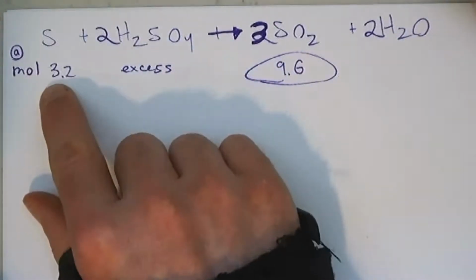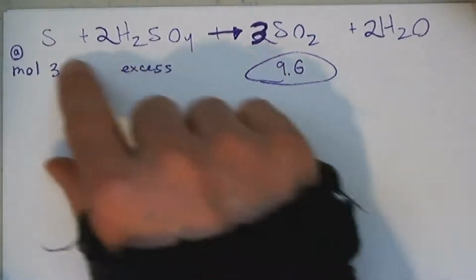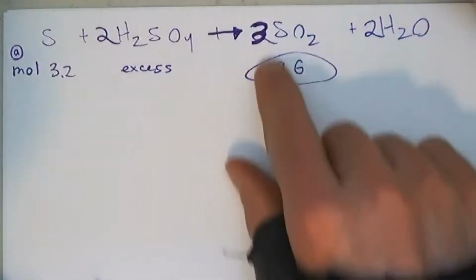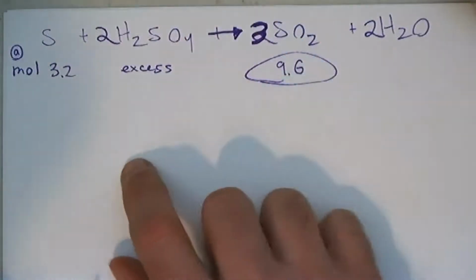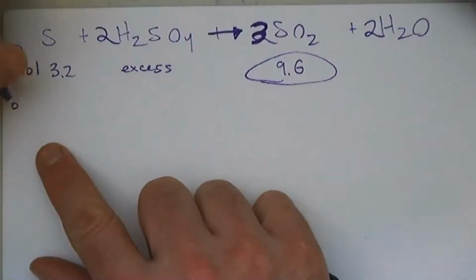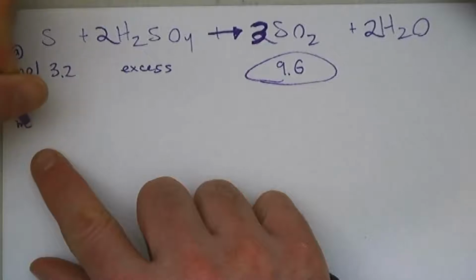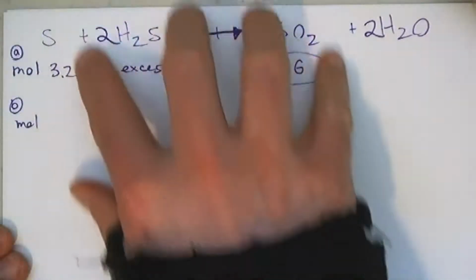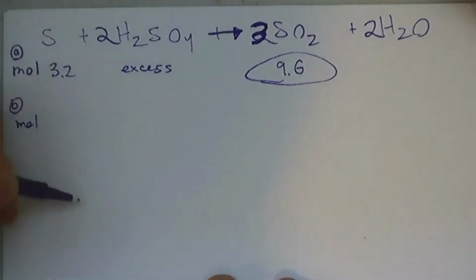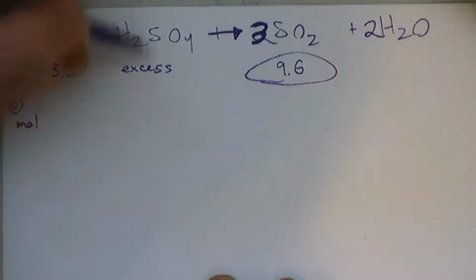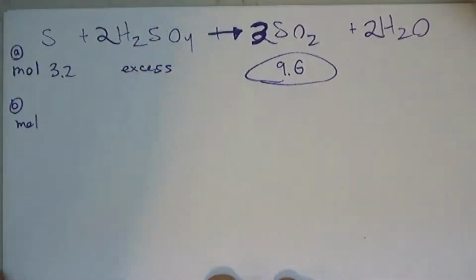If you need 1 of these, you'll get 3 of those, okay? So if you have 3.2 of those, you'll get 3 times more of that. So that makes logical sense. So then we move on to B, and we label it moles, okay? And we're going to, again, use this as a chart, okay? So anything below here is sulfur, anything below here is sulfuric acid, and so on, okay?